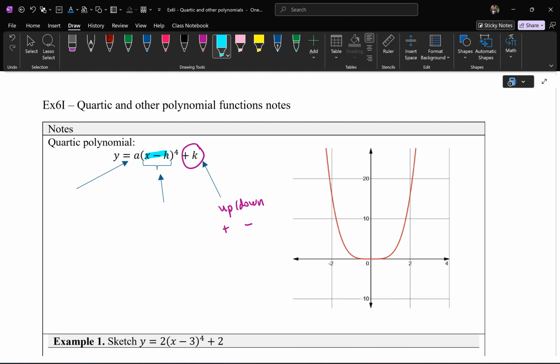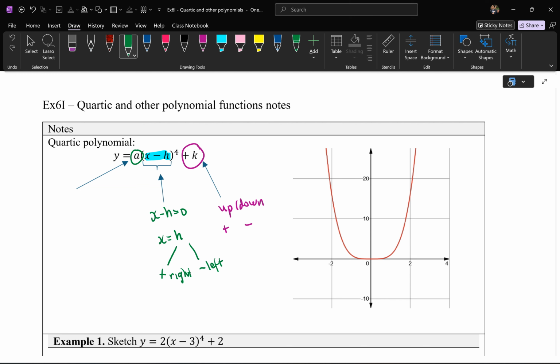What about the x minus h? What does the h do again? Left and right. And the way I taught you is I said let it equal to 0. If you solve for x, if it's plus, it moves to the right. If it's minus, it moves to the left. Okay? And then finally, the a either tells you if it's kept the same shape, positive shape, or it's reflected.